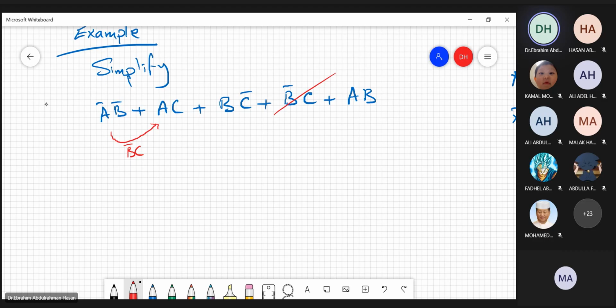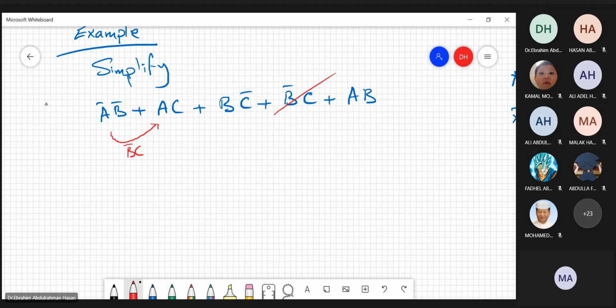Between the first and third, so we have B bar and B, so then it is A bar C bar. Do we have it? No. So we don't need this. But it's not going to change anything if I add A bar C bar here, because this is the extra term that we can remove. But if you add it, you will get the same result. Okay.